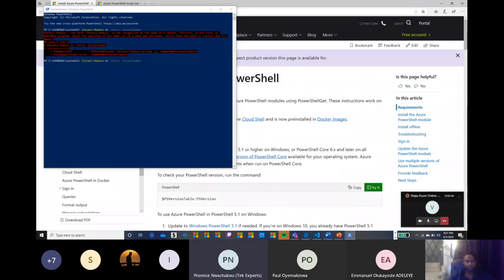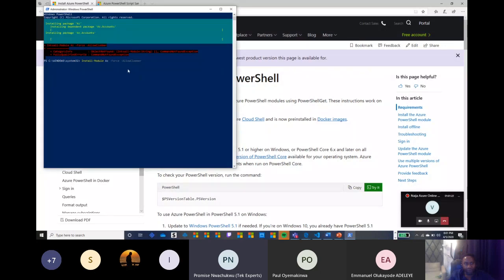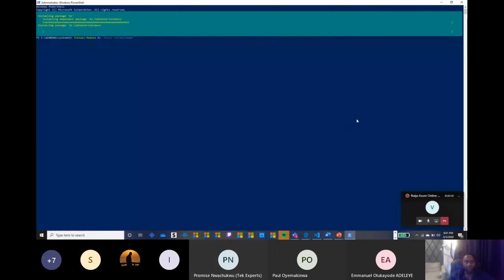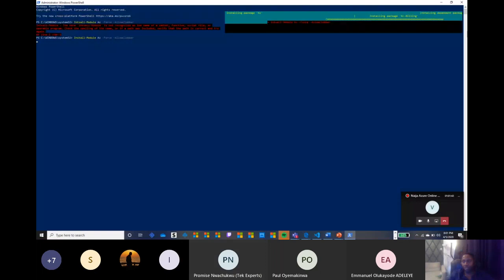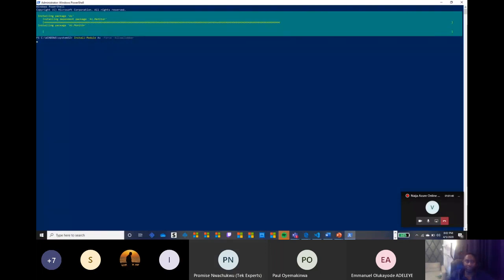Why don't you do it with PowerShell ISE so that people can follow you when an operation is going on? Come again? Why don't you try this with PowerShell ISE, so people can see your commands and at the same time see what's running in the background? Yeah. Okay. Well, it's working now. Let me make it bigger. I will share the commands I use for this exercise, so somebody can use them.